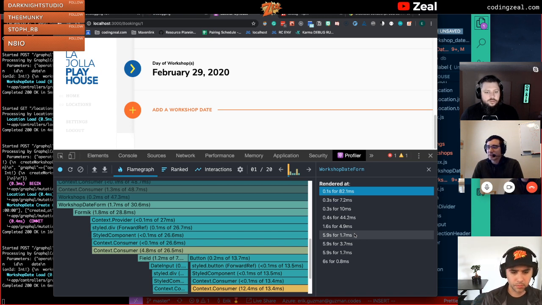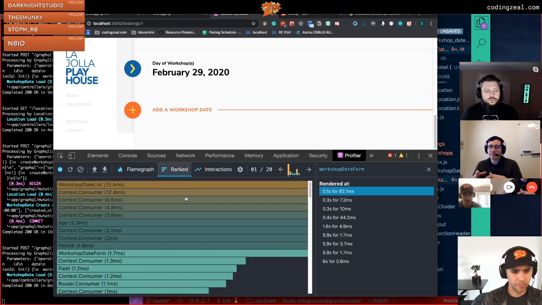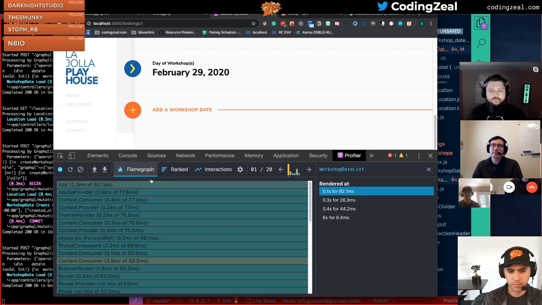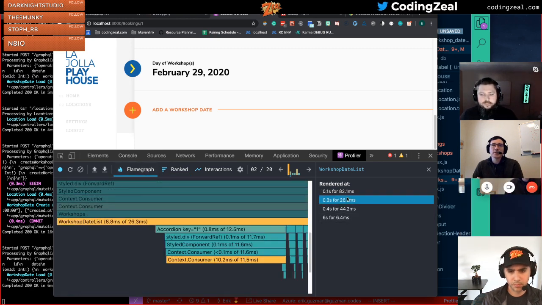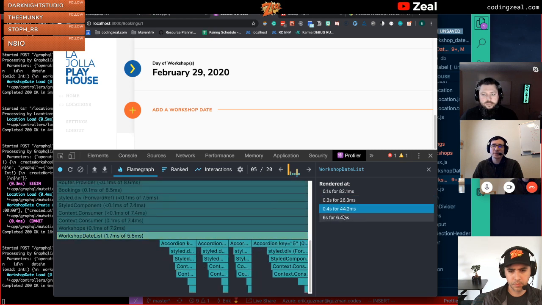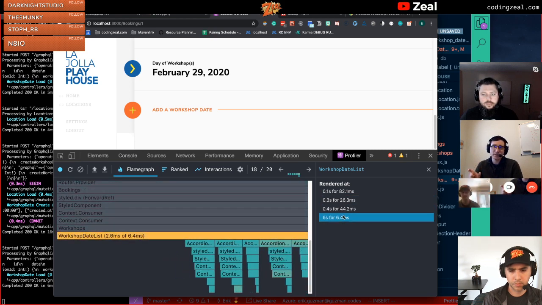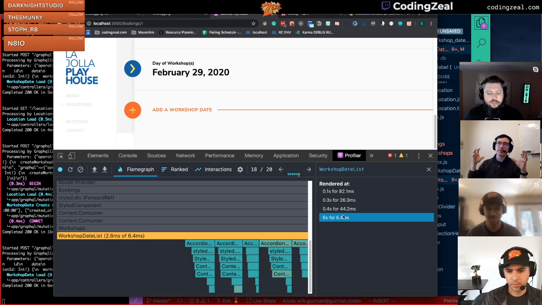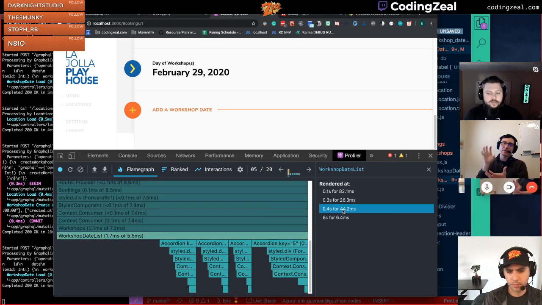It's super dense with information, and you don't necessarily have to understand everything you're looking at. But if you are able to use a ranked view or see the same component getting rendered over and over again, that helps. In the case of this particular client, they had a system for loading data that would change their Redux state tree every time a single object was loaded. So instead of downloading all the data and re-rendering everything once, it would download all the data and re-render everything for every individual object inside of that state tree.